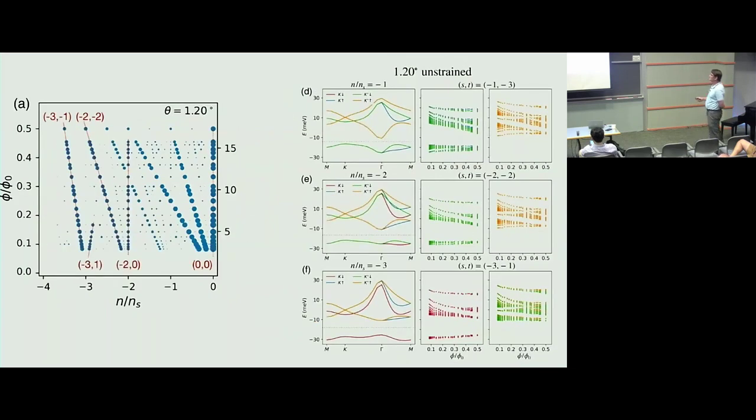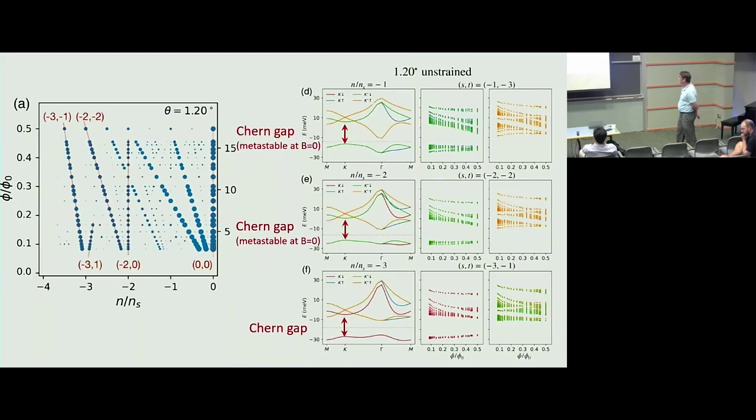So now we lower the twist angle to 1.2 degrees, again, without any external magnetic field, without any strain. And we see that the gaps get stronger, these features get a lot stronger, and dip deeper into the magnetic field density plane. Interestingly, in this case, in order for us to understand the results of the self-consistent Hartree-Fock calculation at a finite field, we have to invoke Chern insulators at 0 field.